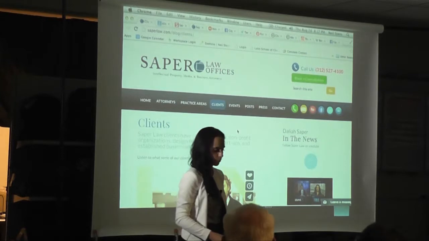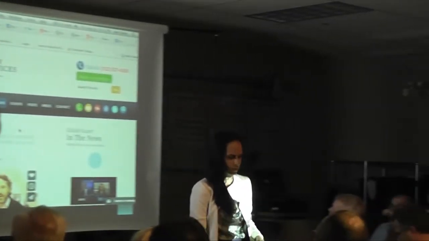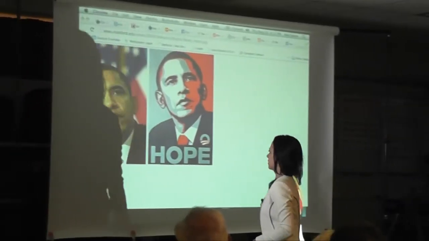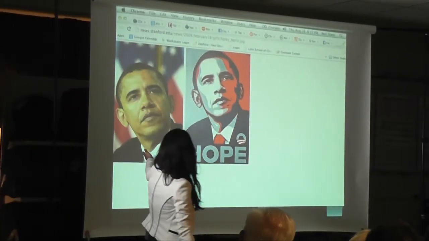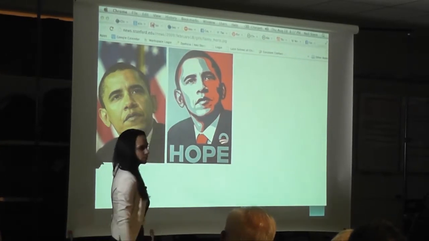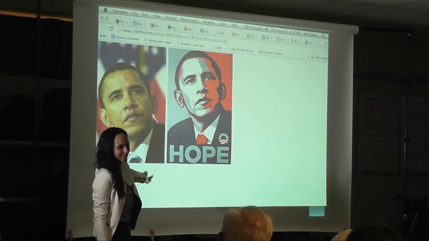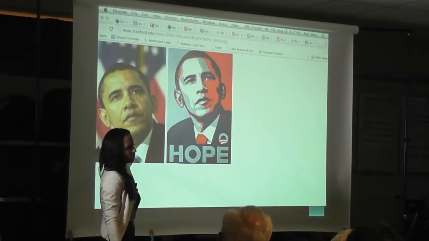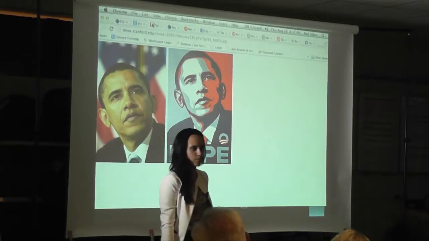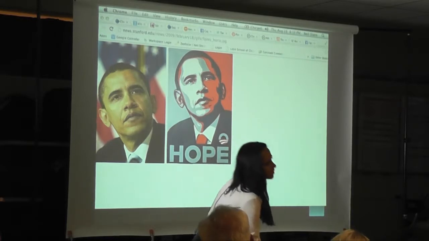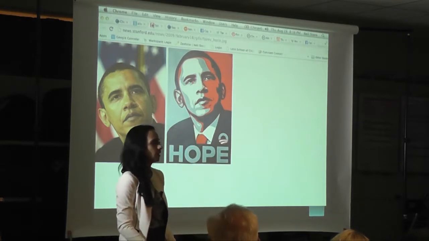All right, so fair use. What is a fair use? You guys are familiar with this case? Yep. All right, so did you know that this poster is based on this picture? Yes. Who did not know that? Okay. Who took this picture? Who owns this picture? AP. And who did that picture? Shepard Fairey. And who is Shepard Fairey? One of the artists. Yeah.